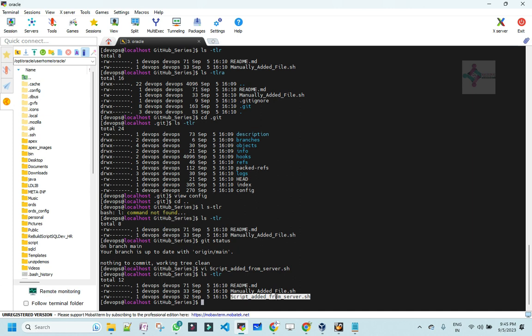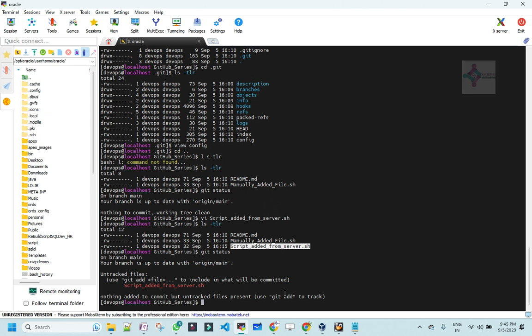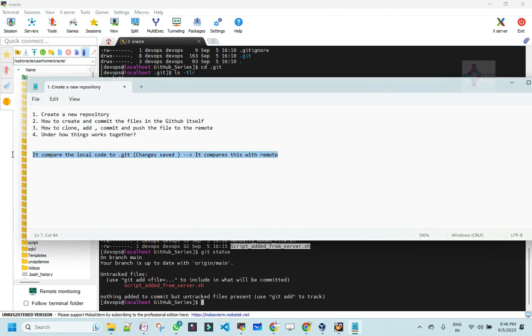When I place it in this directory, it compares the files in the local with the file content present in .git. Let's see what happens. The first phase of things will happen now. You have to understand this, guys. If you are not understanding, you will be facing a little bit of trouble fixing issues which will happen in real time. So you will understand how this works, whatever I explained here.